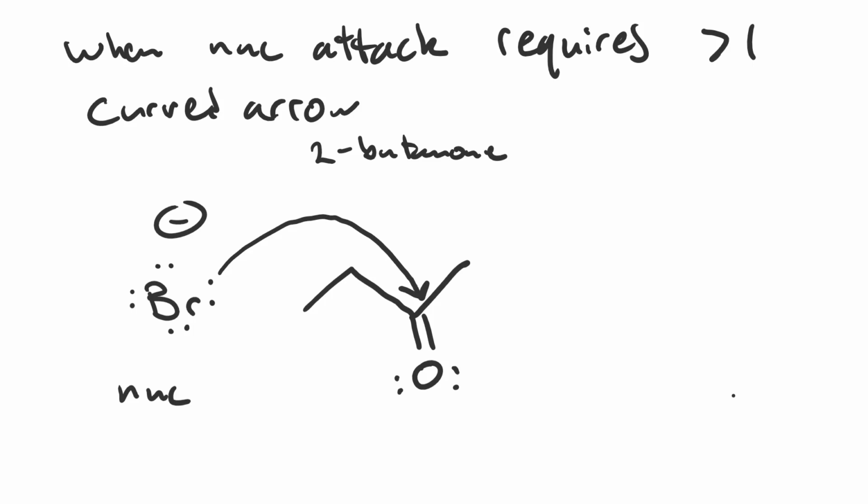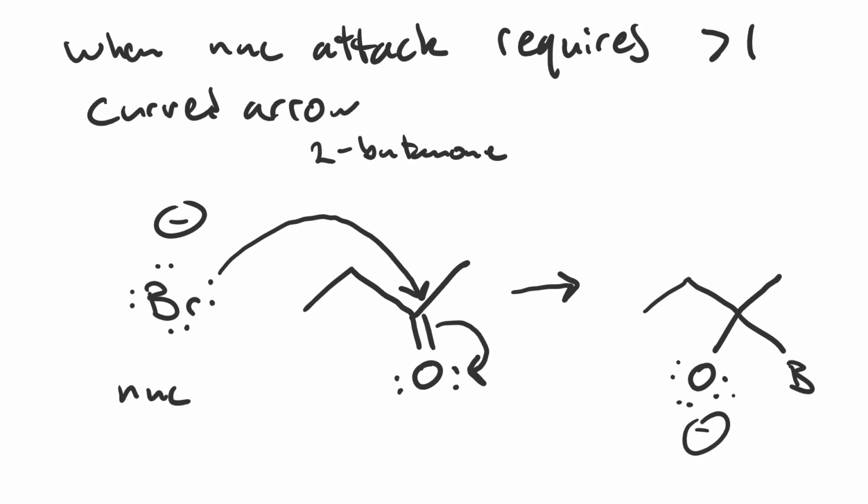The main arrow for nucleophilic attack starts on the bromide lone pair and ends on the partially positive carbonyl carbon. The problem this presents is we would now have 5 bonds to this carbon, exceeding its octet. We relieve this with a second curved arrow. And our resulting structure looks like this.